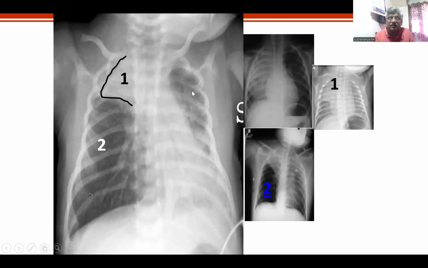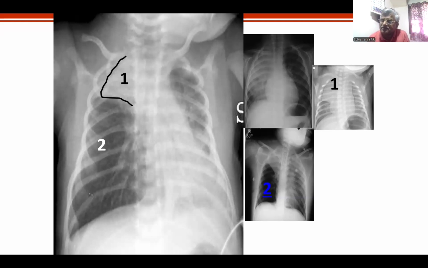This is 3. My cursor is 3 and 2. Did you understand hyperinflation is seen? And also, can you see the ribs spacing, everything? Actually, hyperinflation is a subjective diagnosis. You read textbooks, they'll give 1, 2, 3, 4 signs of hyperinflation. I'll come to that point. Don't worry. This hyperinflation is very, very easy to understand.